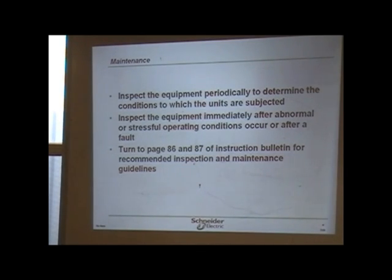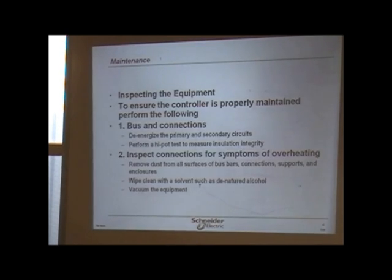Inspect the equipment to determine, and we talked about that yesterday a little bit, as far as the environment, whatever your environment is, whether it's the ideal, normal, or harsh environment. And that determines at what intervals you will inspect, do the PM. Because you can inspect the equipment at any given time. It's the PM that's going to amount to a schedule that you guys will set up. We do have recommended inspection on the maintenance, and it's generally a year. This is what you want to inspect for.